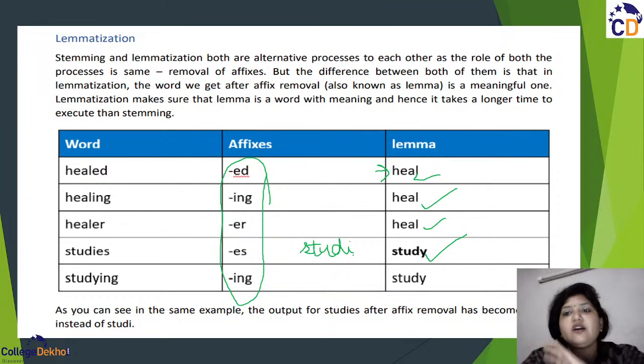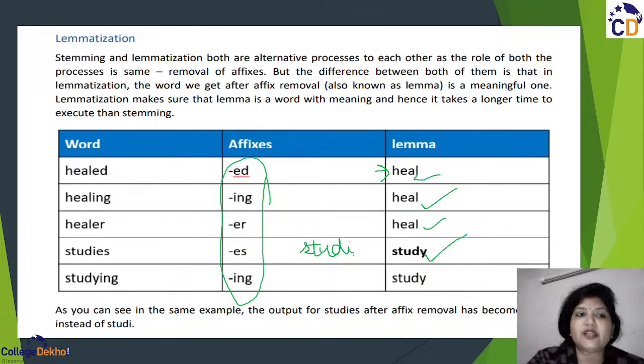It just removes the affixes within a few seconds and gives you the output. Whereas the lemmatization process checks whether your lemma, the output, is a meaningful word. That's why it takes much more time to process. I will be showing you the next example. Both are working efficiently.